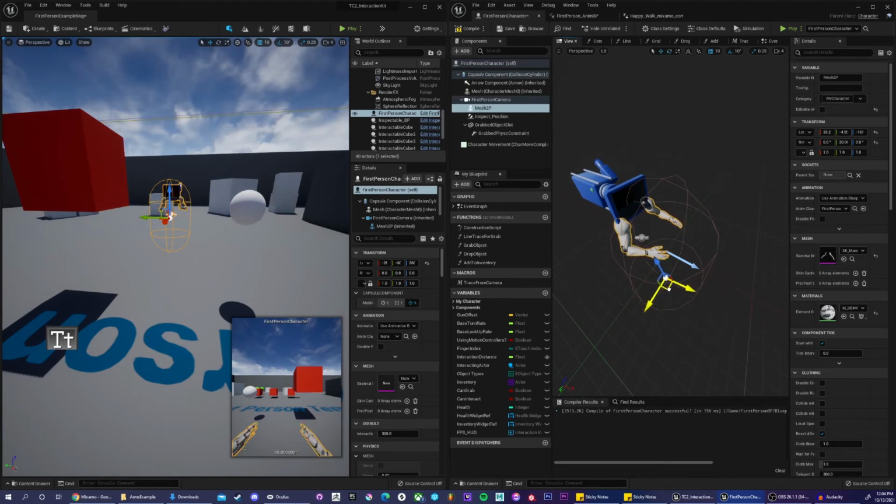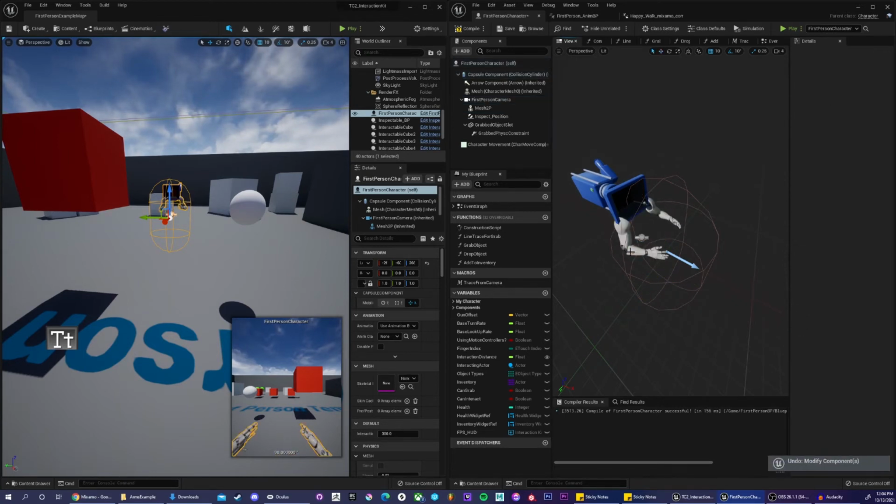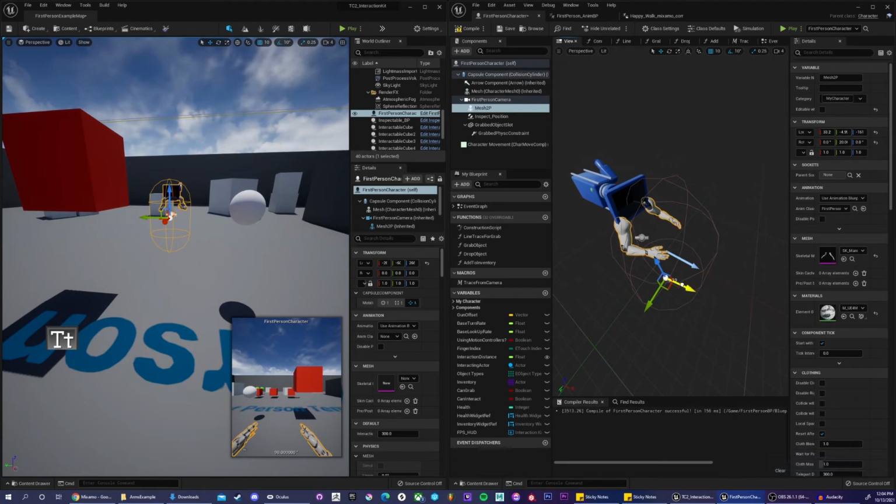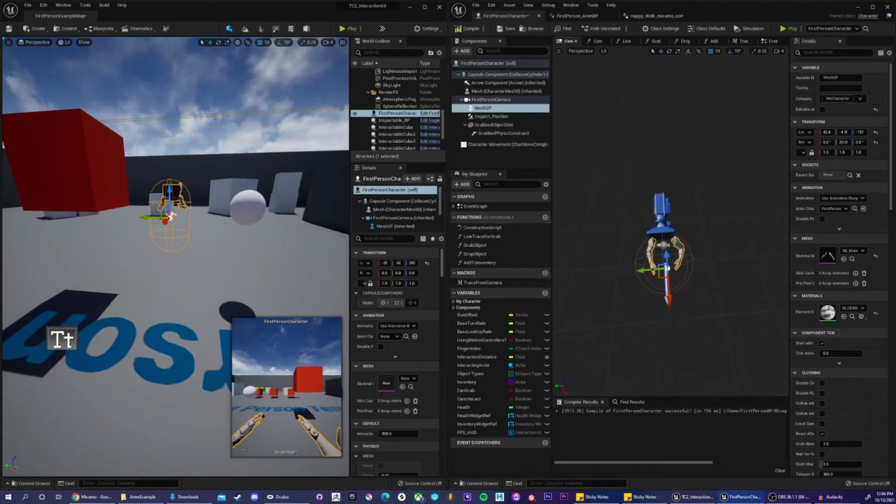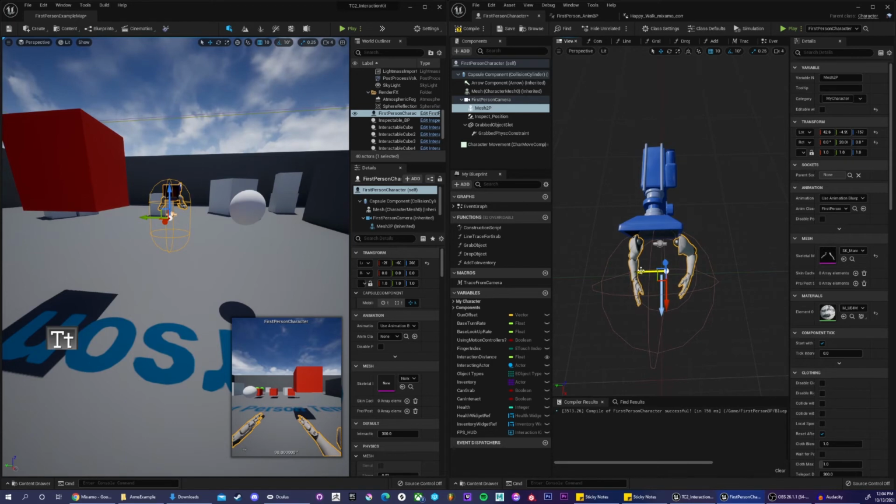Then we can kind of adjust it here. We can turn off our grid.